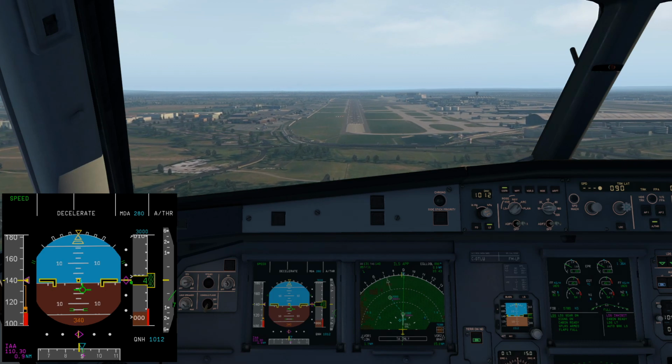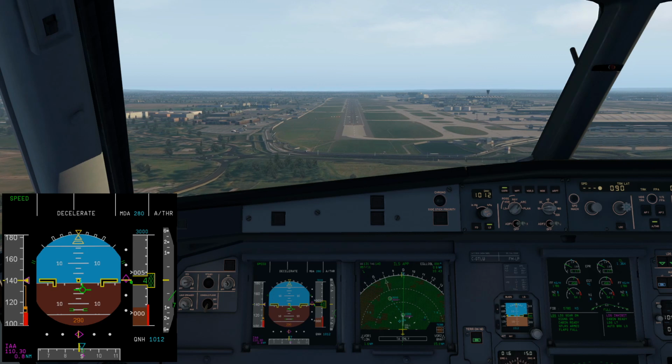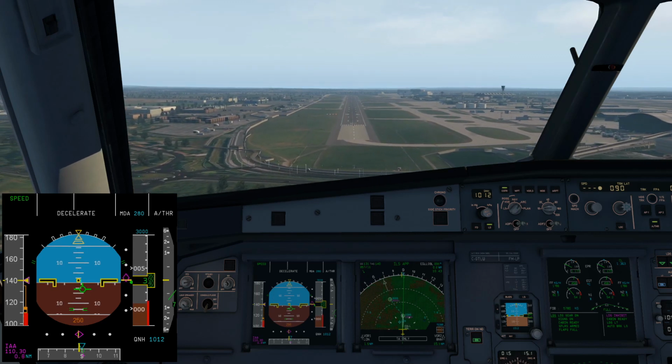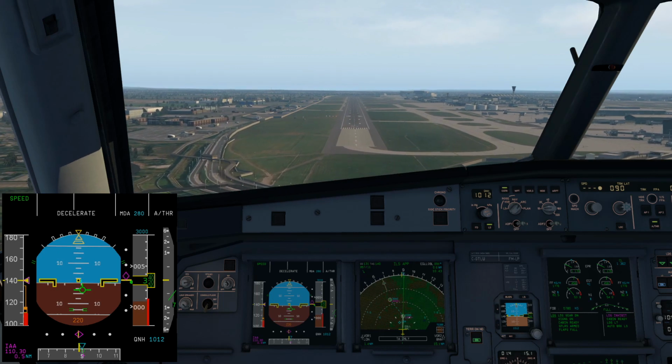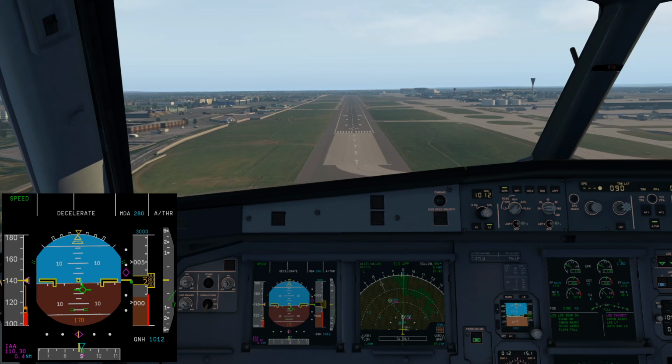And remember, we could still be in cloud now, so it's very sensitive. You've got to be very small corrections this close in, because our minima we're still not there. It's all the way down at 280. So we could go visual about now. So yeah, got to get it right.